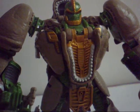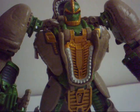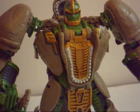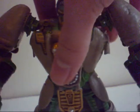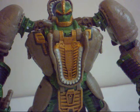And the lighting got a little bit weak. Let me try and fix that. There we go. Much better. So, yeah. There's Rhinox in robot mode. And I'm friggin' loving this. I am absolutely positively friggin' loving this.